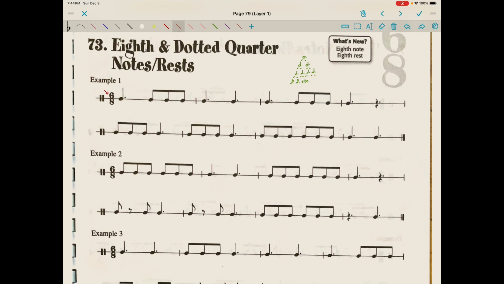So the top 6 tells us there are 6 little beats per measure, and the bottom 8, which we could think of as being like the denominator of a fraction, reminds us that an eighth note will be our little beat or pulse note value. So first of all, I'm going to draw out my 6 subdivided or little beats per measure. So I have 6 eighth notes. Remember that in compound meter, our big beat is a dotted note value that naturally divides into 3 equal parts. So in 6-8 time, our big beat note will be a dotted quarter note, since a dotted quarter note naturally divides into 3 equal eighth notes.